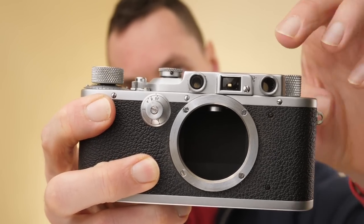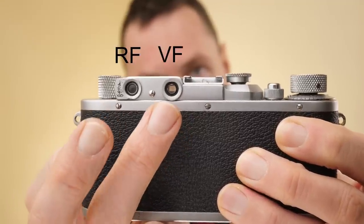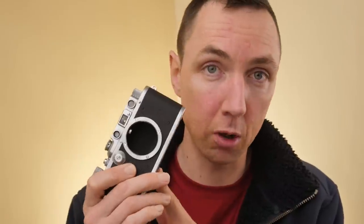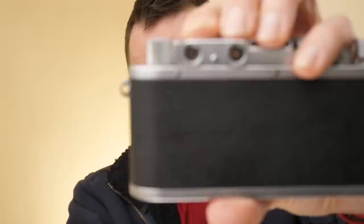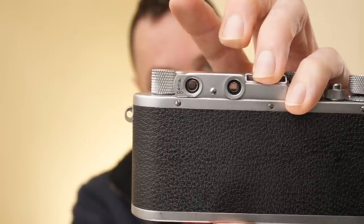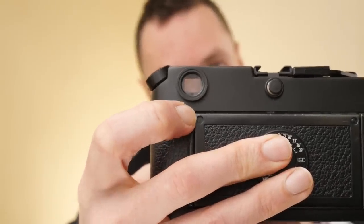The third type, which is probably the most common, has a built-in viewfinder and a built-in rangefinder. Early models of this type have a separate viewfinder window and rangefinder window on the back of the camera, and then later models had one eyepiece with both built in. These are the most common Leica 3 cameras: Leica 3A, Leica 3C, Leica 2F, Leica 3F. One obvious difference between a Leica 3 camera and a Leica M camera is the Leica 3 has two separate windows — it's a two-step process. You use the rangefinder to focus, then the viewfinder to compose, then you take your picture. All Leica M cameras have a combined viewfinder and rangefinder in a single window, making M cameras faster to use in some situations.